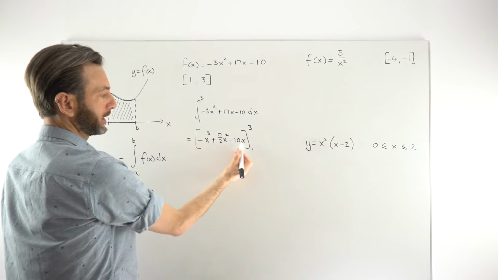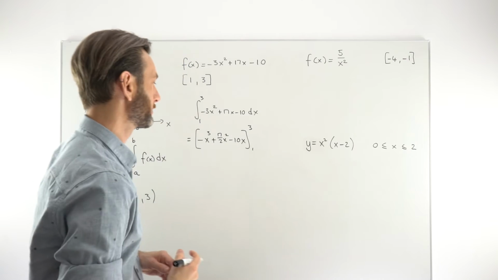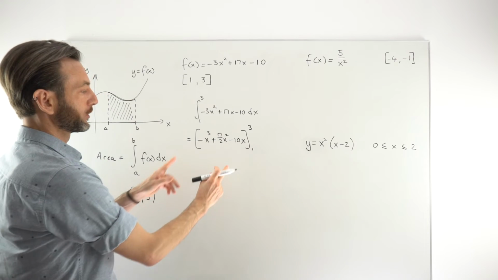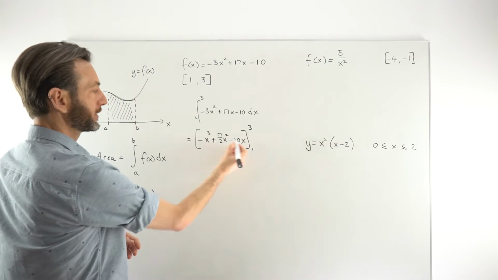So not the prettiest thing here. It's going to be a little ugly when we come to evaluate this, but that's often the case, especially with fractions. In fact, this one's not too bad because we've only got one fraction out of the 3 terms. It can be a lot worse than that. So that's the scenario we've got.